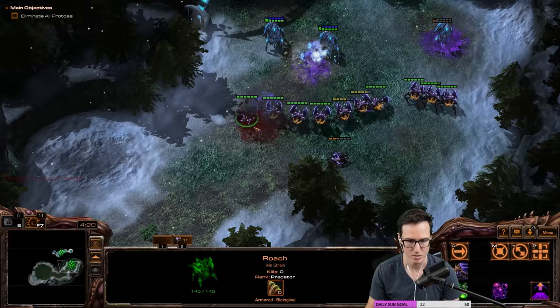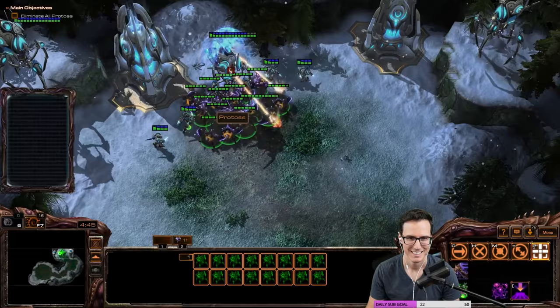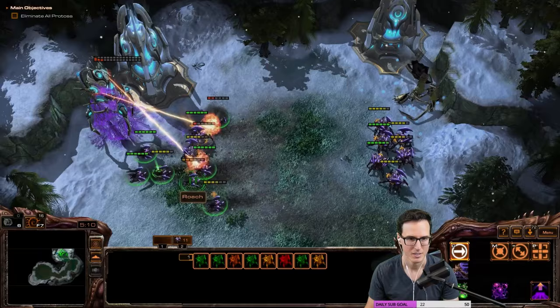There wasn't space for the second guy to burrow, so he didn't burrow straight away. Arriving now. Oh, hello. Should we kill Big Daddy Colossus? Should we do it? Yeah, we should. Abominations. The roach micro is really fun.